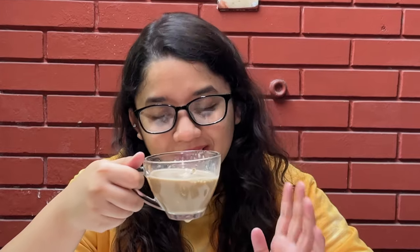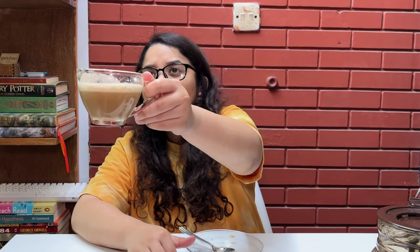Honestly, the taste and the amount of caffeine is just blah. But this is a good cup of coffee. Why is it brown coffee and not just coffee? We don't know. Marketing maybe. I like it. What do you think? Why do I have to taste everything? It's a second opinion. This is why I needed a second opinion. You suck at this. Kishore, food blogger to be, eh?